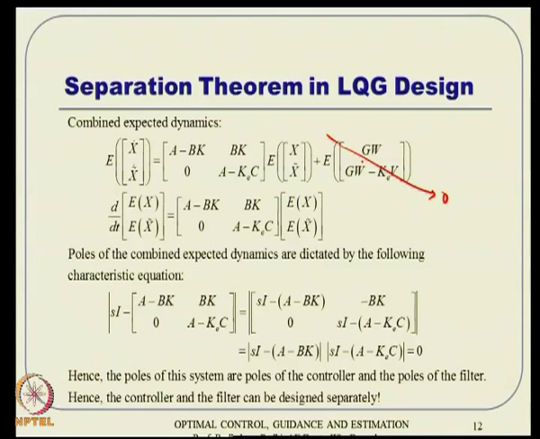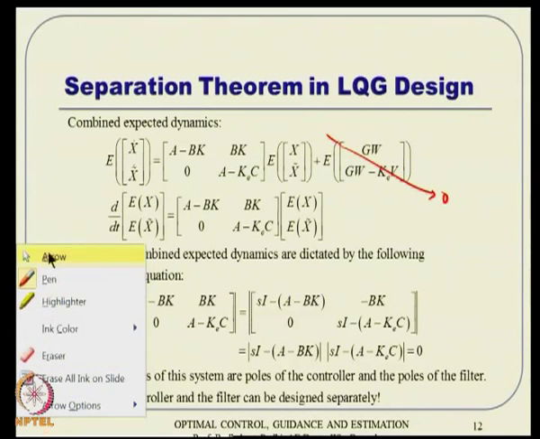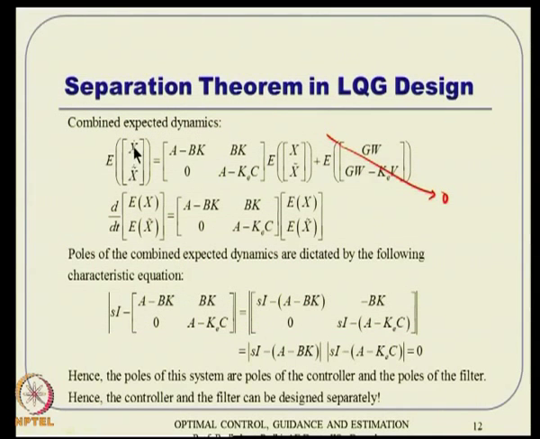Now, if you take dy dt of this one, remember these are dots actually. So, essentially it talks about dy dt, written as the same thing, x dot and x tilde dot. So, dy dt of that essentially happens to be like that, because this component goes to 0 actually. Now, what happens to this dynamics, at least in the expected value sense? To analyze that, we can do eigenvalue analysis, and the eigenvalues of this matrix are determined by the characteristic determinant. So, the characteristic equation is given by the determinant of si minus this matrix, and si is a diagonal matrix, remember that.